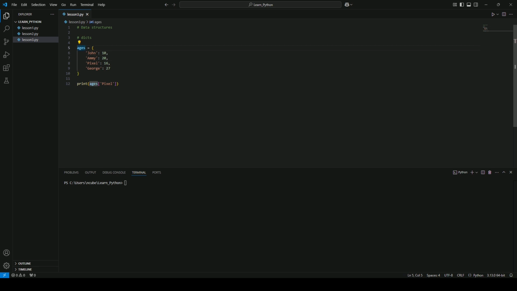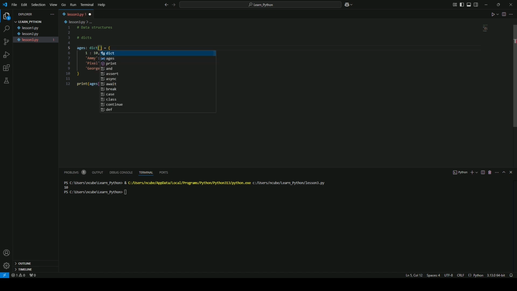Note, it doesn't always have to be a string. If I want to, I can just put a one, for example, as the key. Again, it still works. So with dictionaries you can map anything to just about anything. It's useful to have something like this. Say mapping the string to an integer in this case.